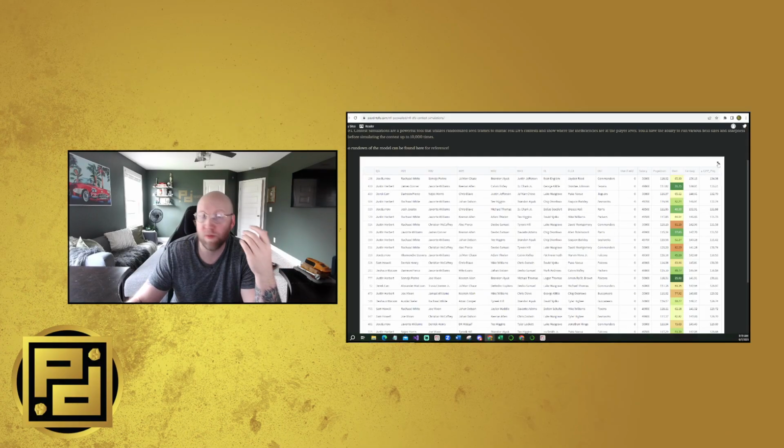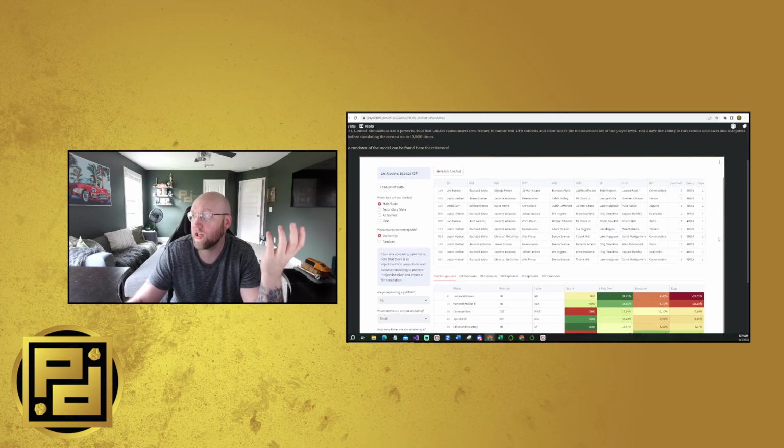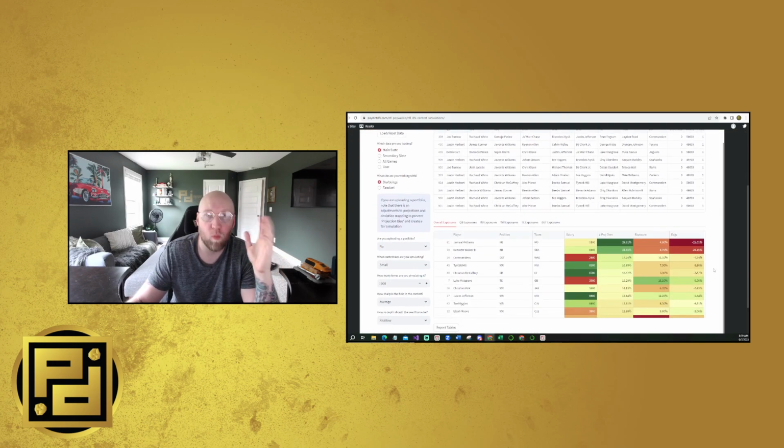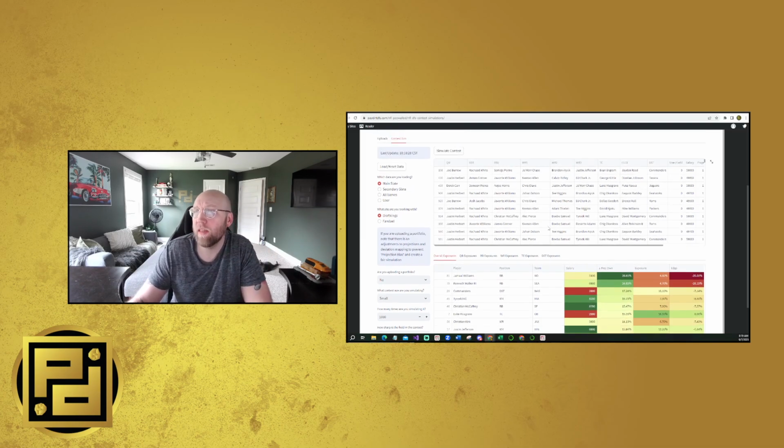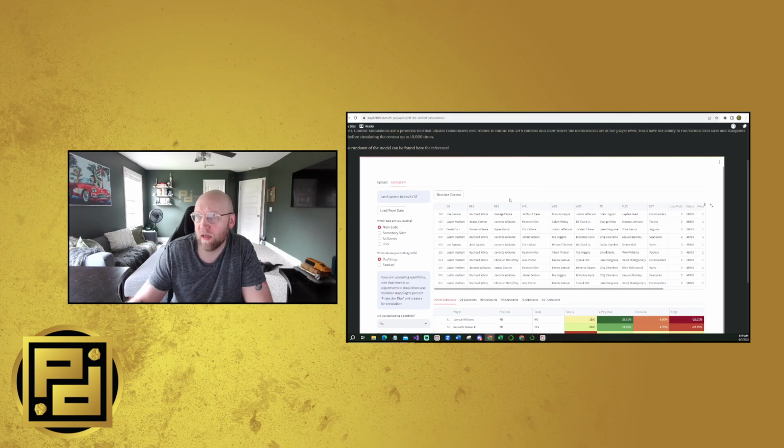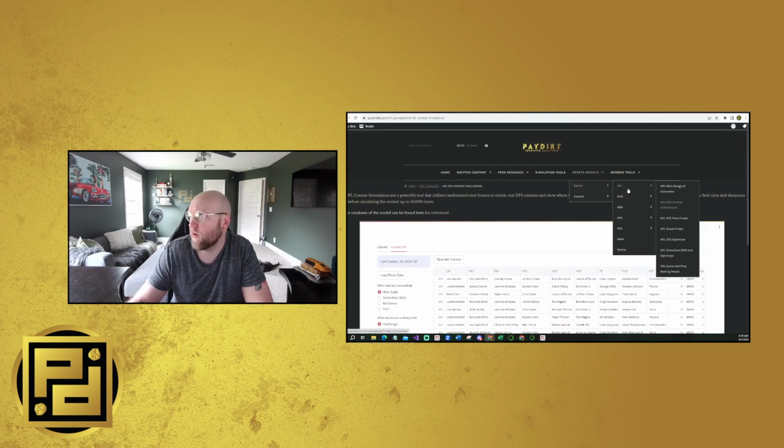Every lineup that this produces is going to be viable for the contest that you ran it for. But there's a lot more to learn and glean from this if you are using things like the exposures, projected ownerships, and the edge, so you can get an idea of where you're finding your leverage. Remember, you should be thinking about lineups and how they can win, not how well they project. It's a really important concept. So that's how you are going to end up using the contest sim. Let's move on to the next ones.